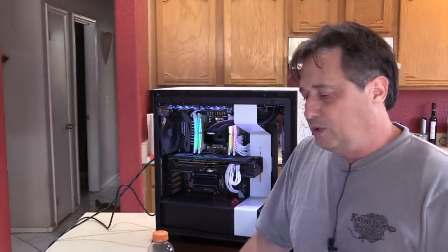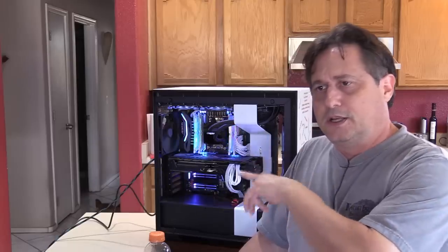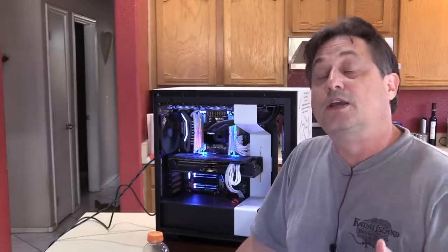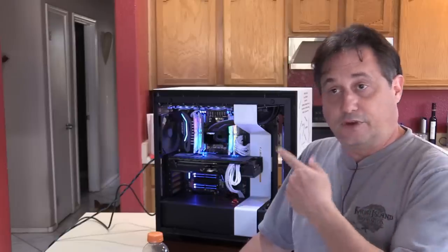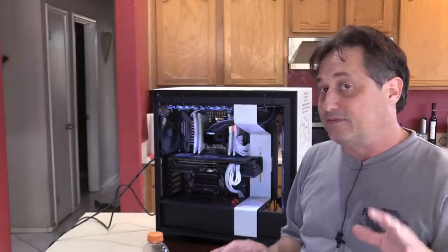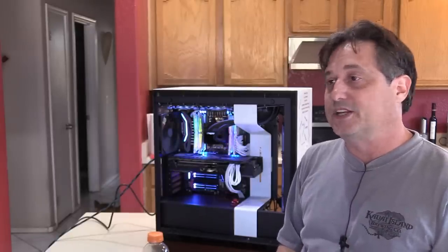And so when I'm building machines, and this is the distinction I want to make for you guys, when I build machines for customers, my customers aren't guinea pigs. So I only use trusted name brand components that I have experience with. When I'm building a machine for myself or for you guys, just as entertainment like this, you'll see I'll use parts I don't normally use because the only person that's going to negatively affect is me. And if these parts turn out to be really good, I'll start recommending them for my clients. I hope that makes sense.